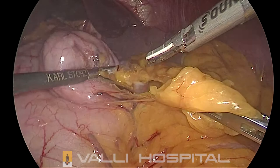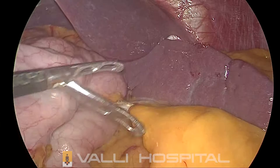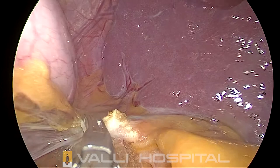Dividing the short gastrics, you have to see underneath. The blood vessels are better seen posteriorly rather than anteriorly. So take the camera down and then divide. Now I am close to the fundus. When you go closer to the fundus, the assistant has to hold the posterior wall and the surgeon has to hold the anterior wall. Sometimes there will not be a gap between the stomach and the spleen.